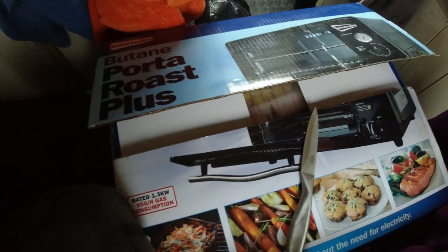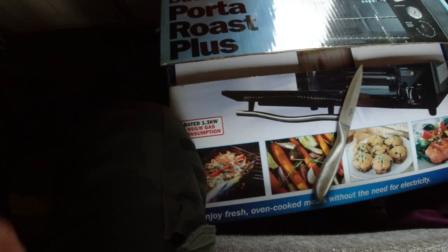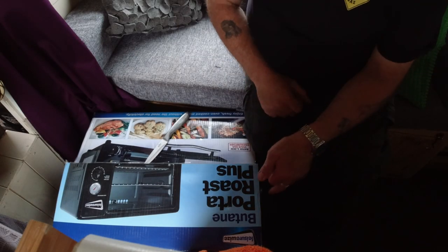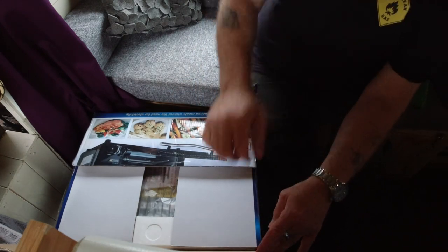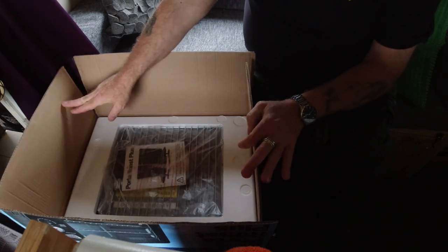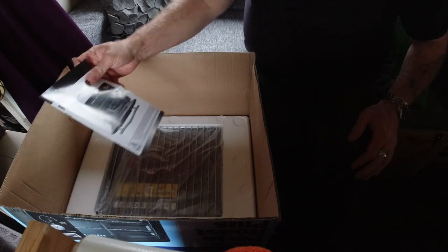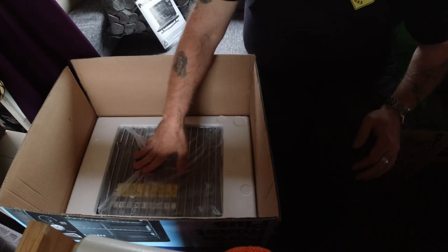So, right, where can I put you guys while I do this? Not be a second. Okay, so I hope you can see okay from there. It's a gas canister oven. Instructions. Right.